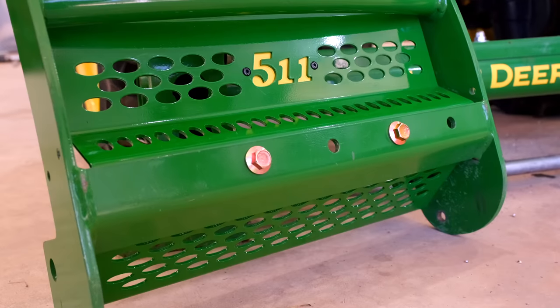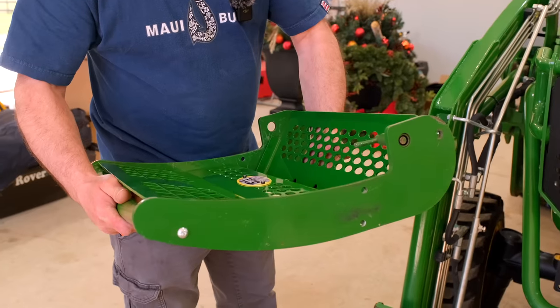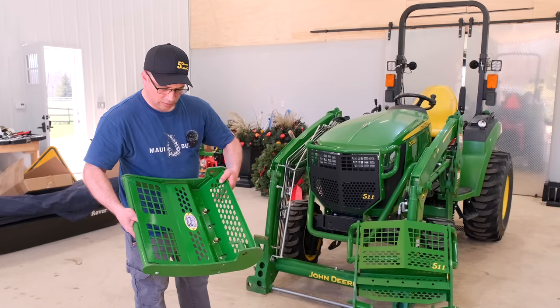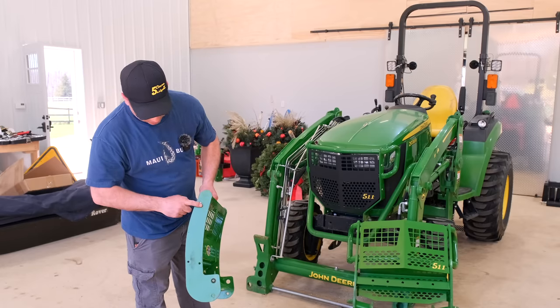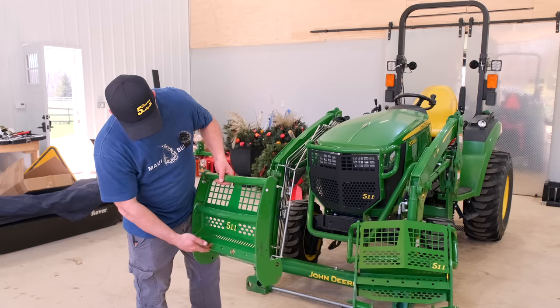So this one, just wanted to show all the different bends. I'm sorry, wait, what? No drilling? Yeah, this one's no drilling. So they come from John Deere with holes here and here. Oh, sweet. And then we utilize these here.